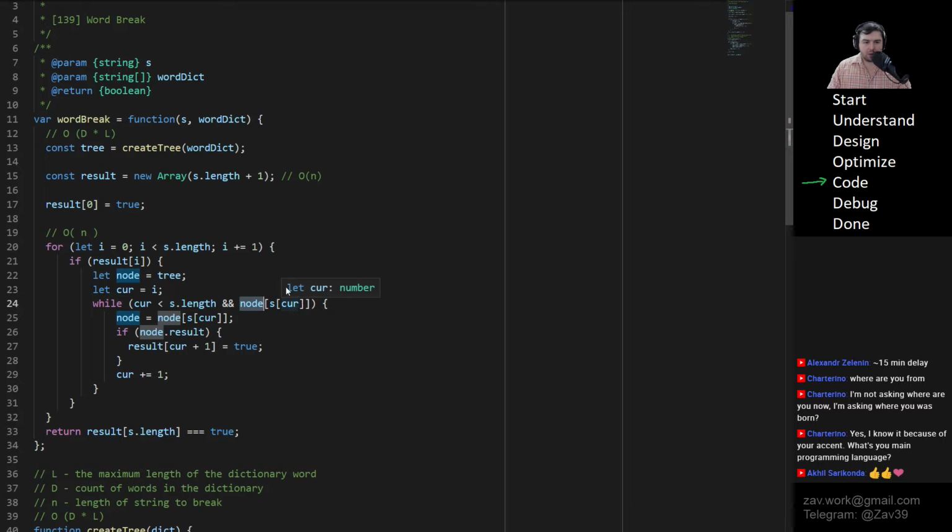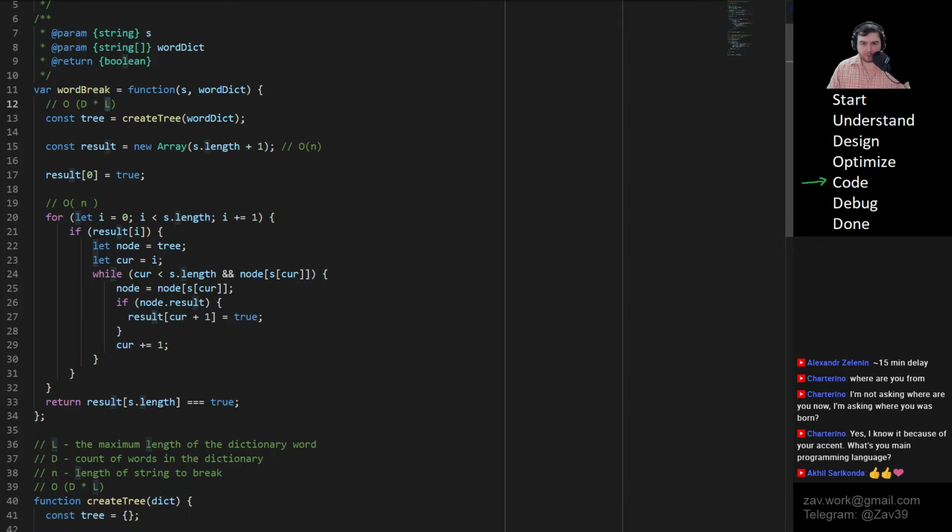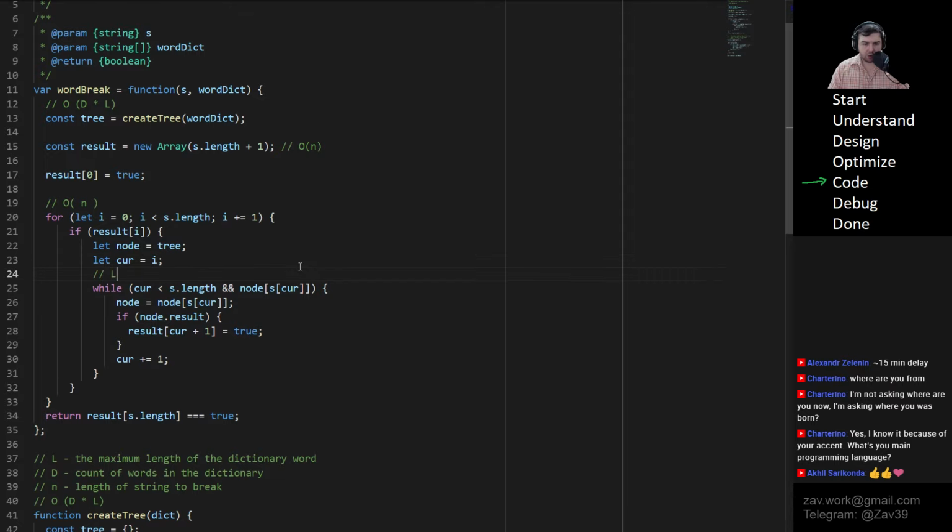In a node, we will go up to L times. So here we will go up to L times, and that's all, right? So at the end, we have complexity here of NL.